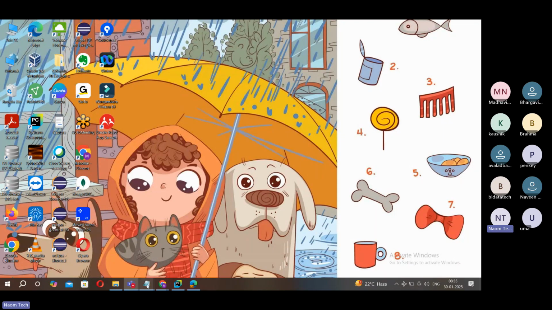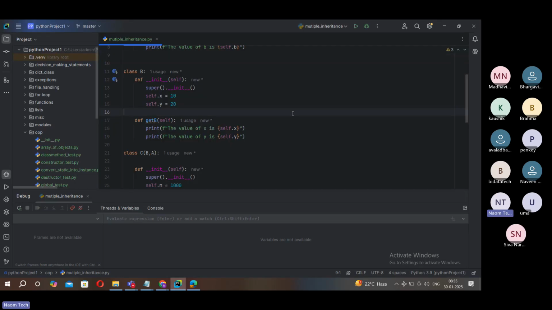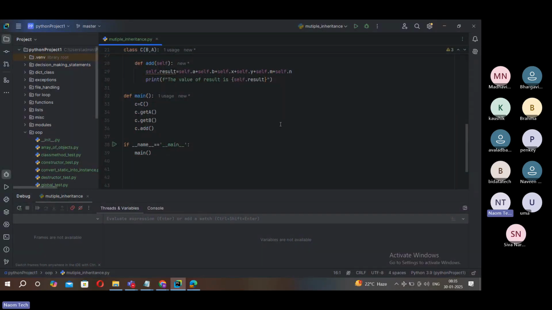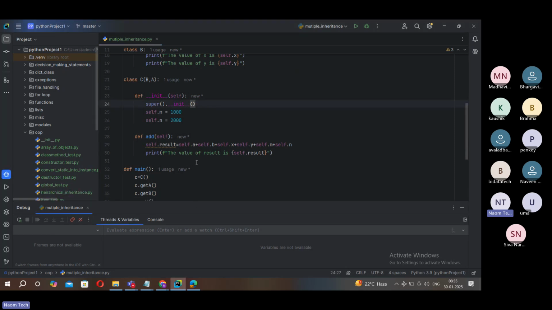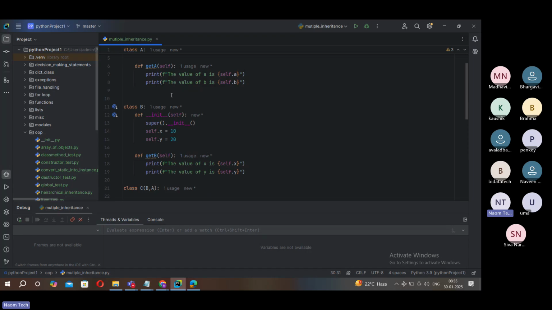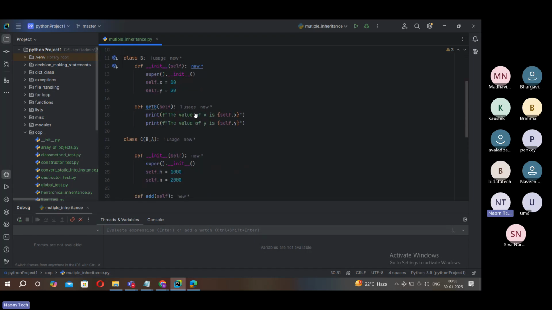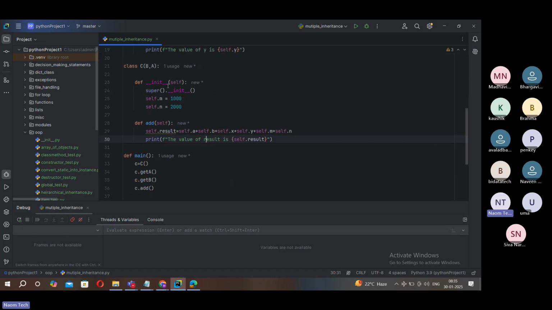Yeah, let's get into the game. So this is what we were talking about yesterday, and whatever we are discussing is a really useful scenario. Multiple inheritance, and constructor calling in multiple inheritance, and then we have seen the purpose of the super method, right?